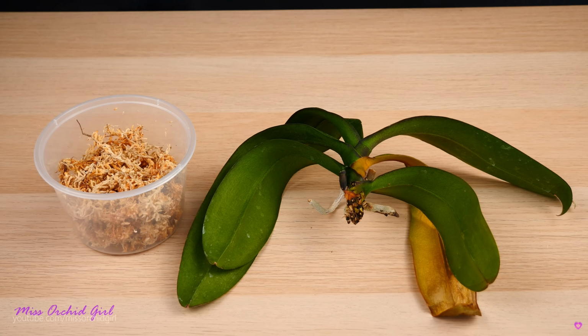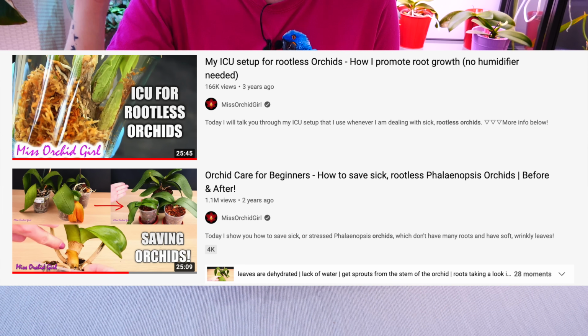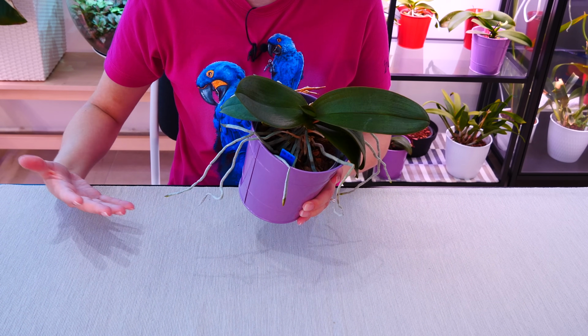And trust me, it is one of the greatest stresses an orchid can go through, loss of roots. P.S. I have a video on how to recover rootless orchids, so I'll link you to it down below. Because guess what? It's not the end of the orchid. Orchids can actually bounce back from that in time.